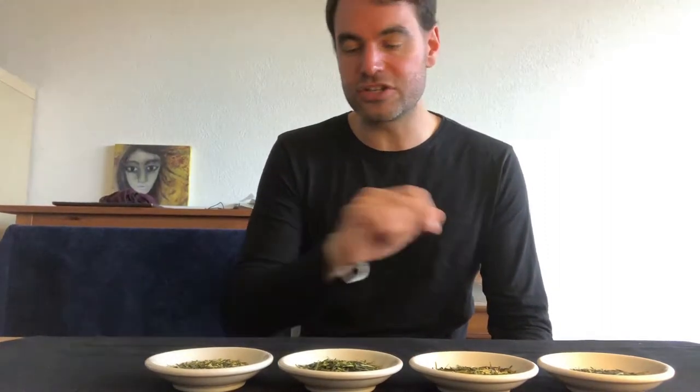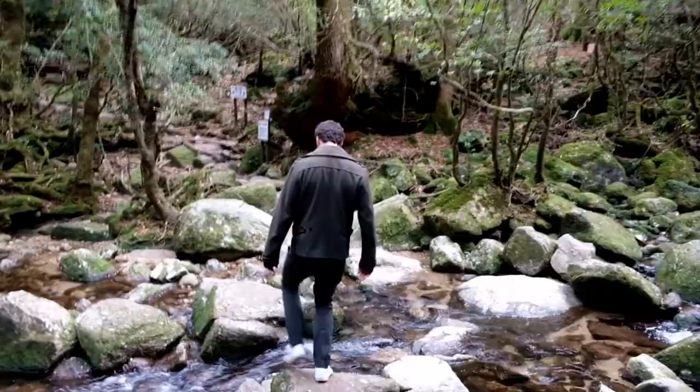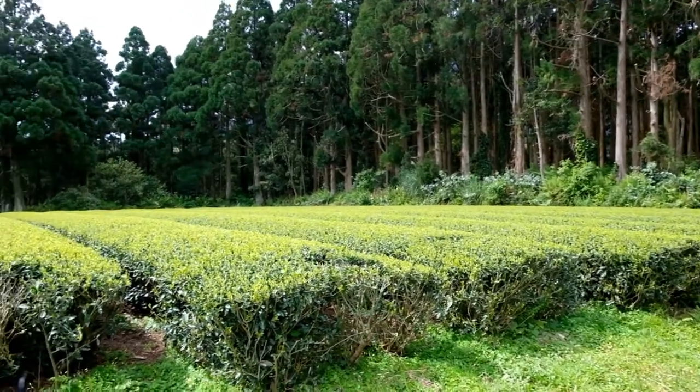We have two Kukichas coming from Sencha. We have the Kukicha from Yakushima, which is here, and we have a Kukicha from the farmer Osara. Yakushima is very south — deep in the south there's an island two to five hours by boat from Kagoshima. It's a beautiful UNESCO heritage island, and this tea comes from the farmer Visawa Tanabe, who tries to produce his tea as close as possible to its original state, not adding too many nutrients to the soil, really aiming for the pureness of the tea.